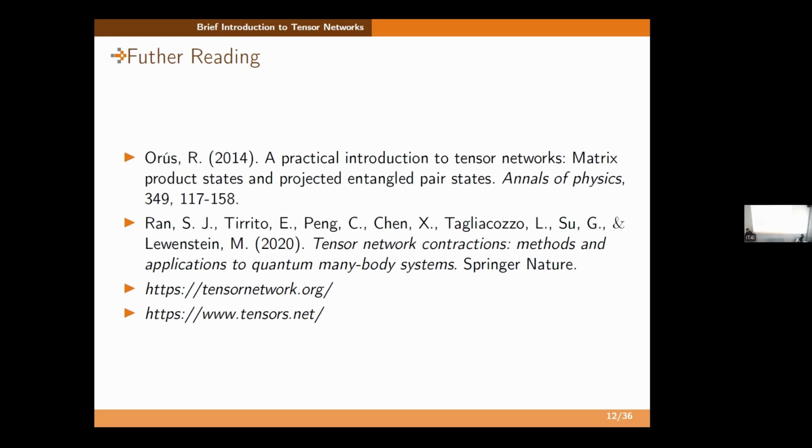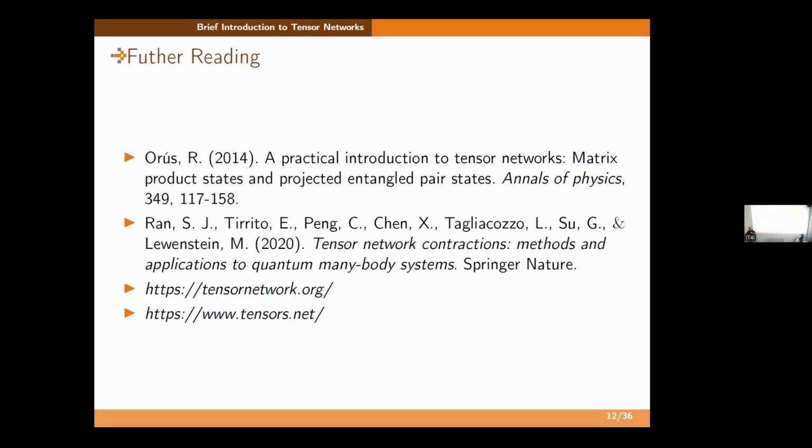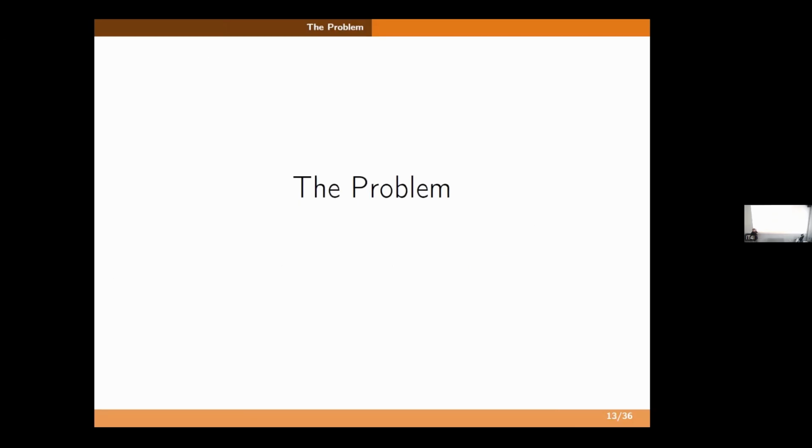Okay, so now this introductory, so far so good, introductory stuff. It was like the briefest of brief introductions. But just to introduce the notation, just to introduce this graphical notation, which I will be using for the whole presentation. Okay, so now we can go to the problem, why we are using these tensor networks and how it goes.